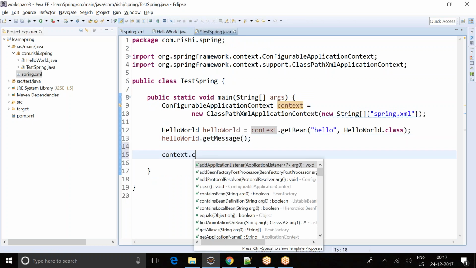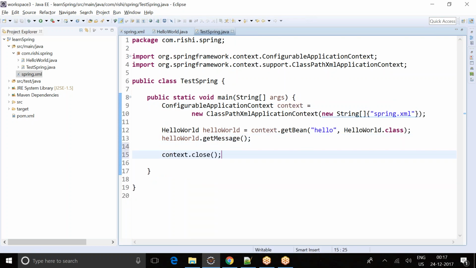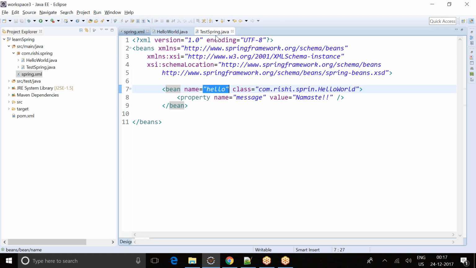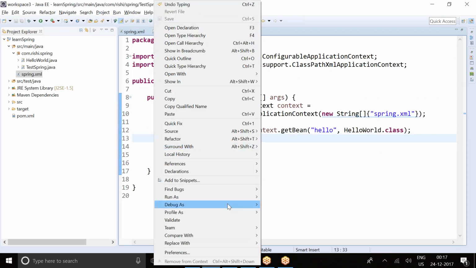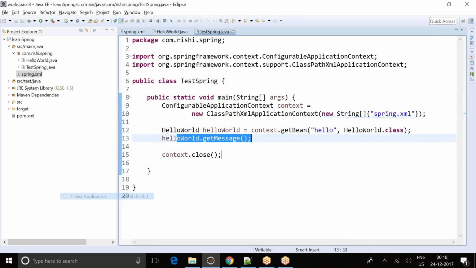So context.close is really important. So close that context and you're done. So what we basically did is we instantiated this HelloWorld class with the help of Spring Beans, and then you are getting a message out of it which you passed in XML. Let's see whether Spring prints that message, and then we are closing the context.